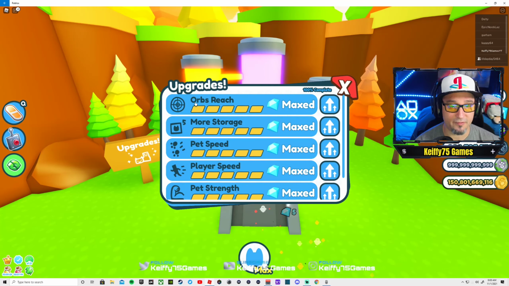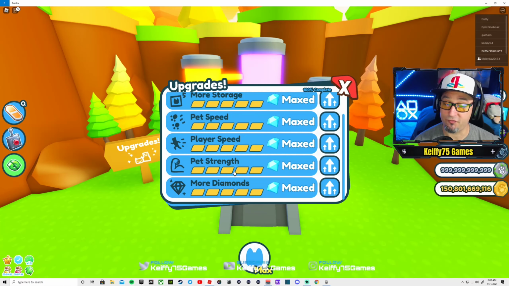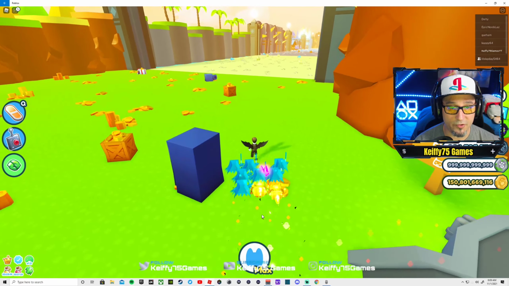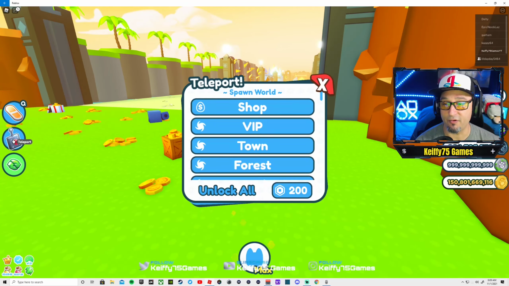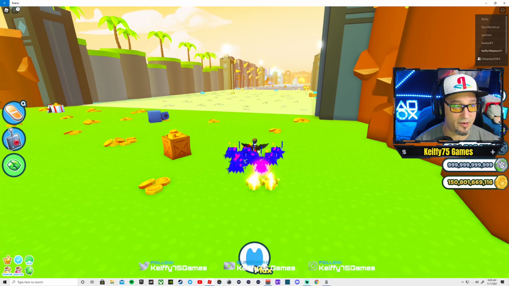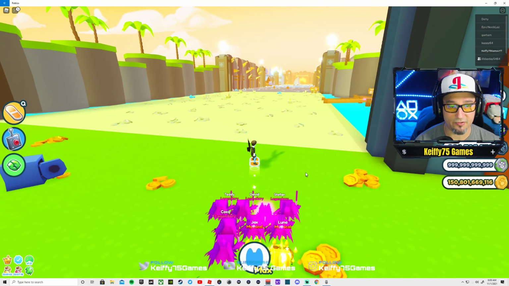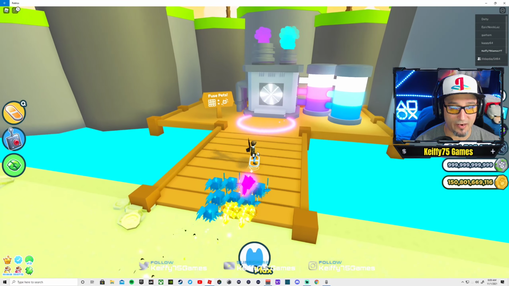So here, I got everything maxed out, but you could increase your orb's reach. You can increase the strength of your pets, the speed of your player, pet strength, and how many diamonds you gather per tile. So once you get to the end, and along the way, you can buy stuff with real money. Like, let's just say you wanted to get the hoverboard here. You just click on this and it gives you a hoverboard, which just allows you to move a hell of a lot faster.